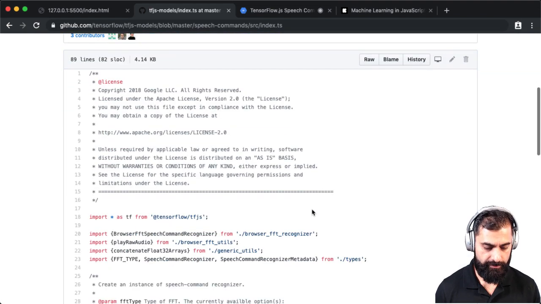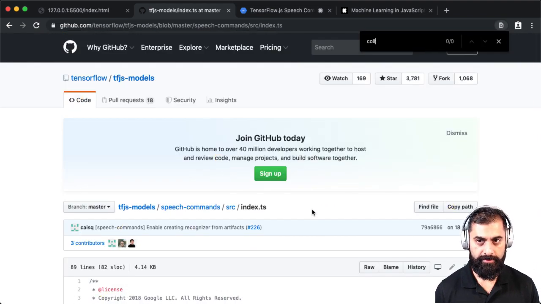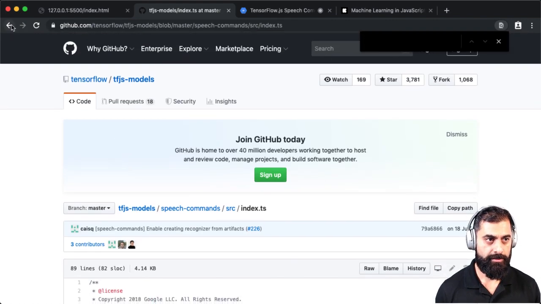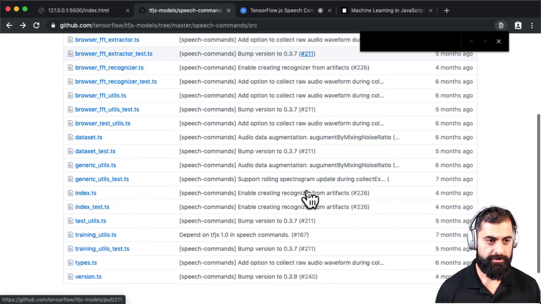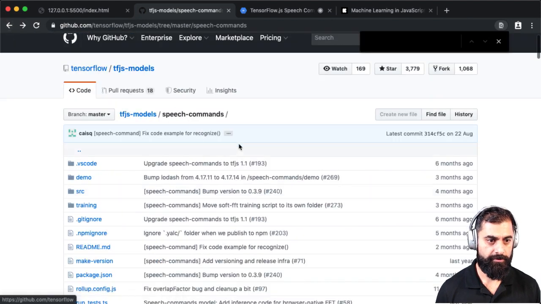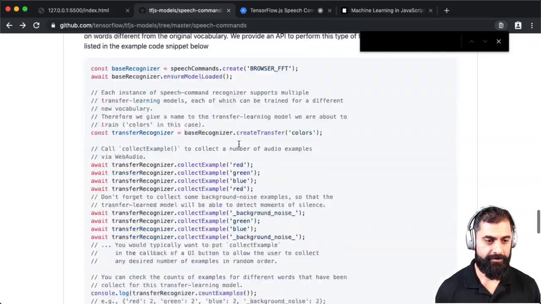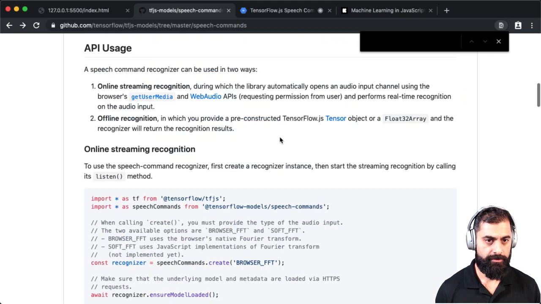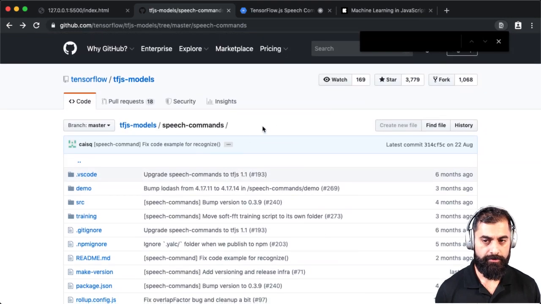Let's go to collect. Oh no, you can search. Why don't I just search? I want to search for collect example.